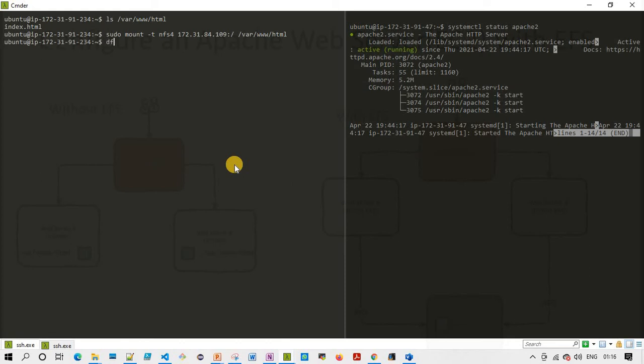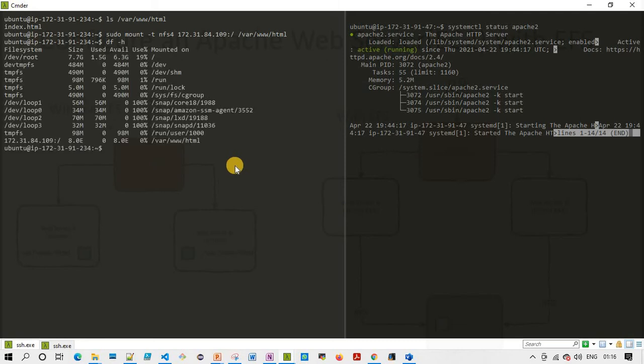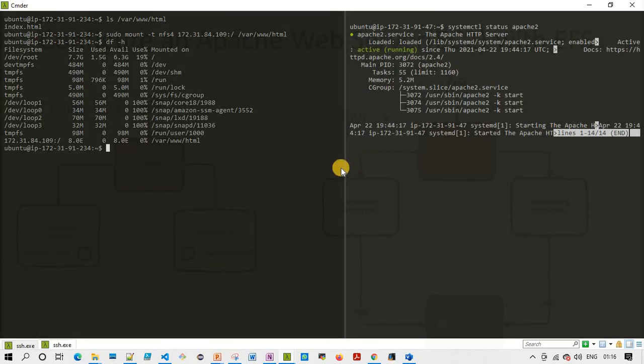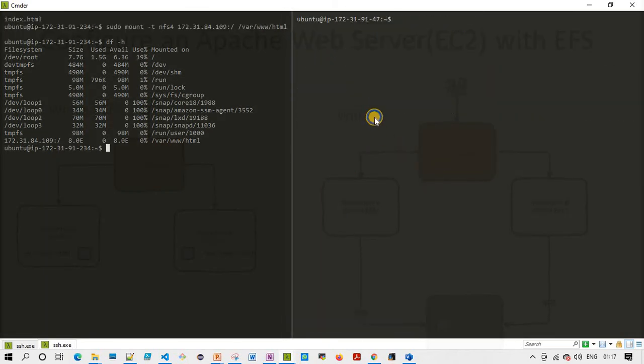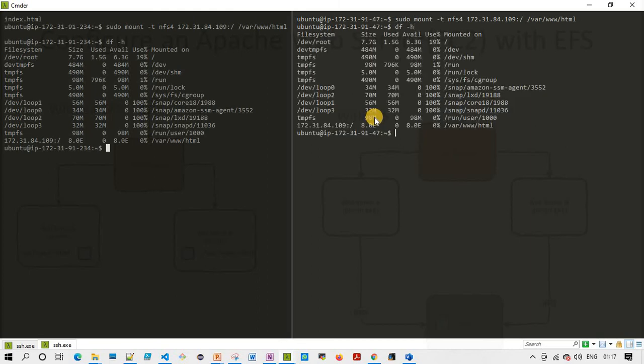Now to verify that the mount is created, I can use this command, and the same thing I'm going to apply in the next machine also. Now you can see that we are pointing to EFS, and this is the mount point.